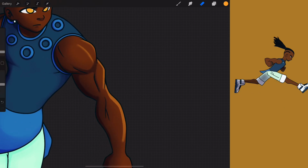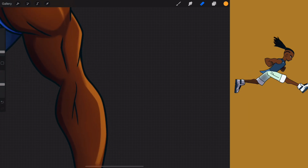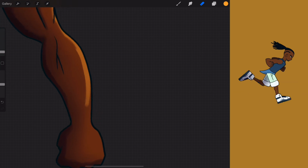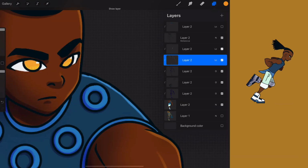So yeah, I got a little bit of orange. I'll blend it in like always. I make the opacity go a little bit more down. It'll blend in. It'll be transparent on top of the brown, and I feel like they look like a nice highlight going for them. Same thing right over here.